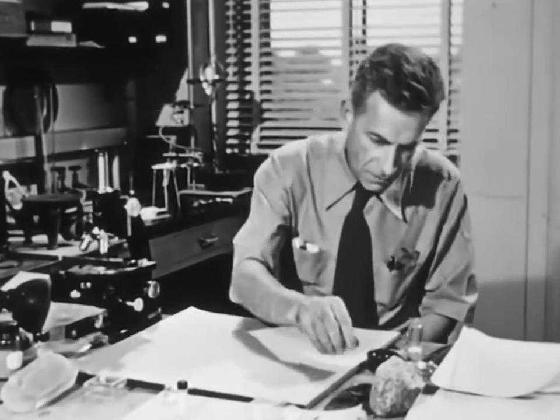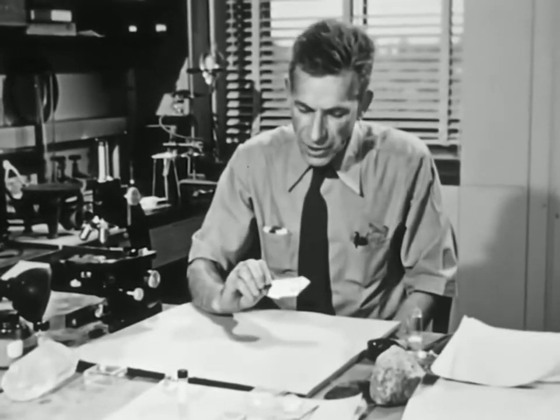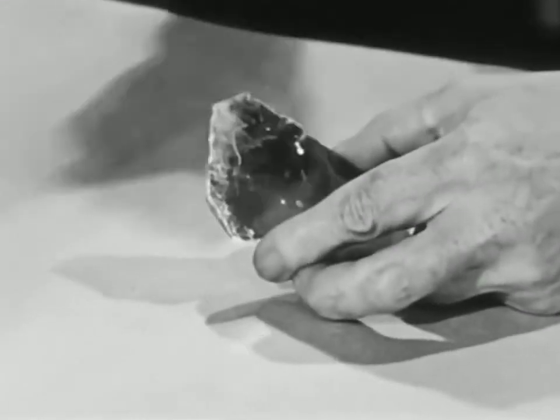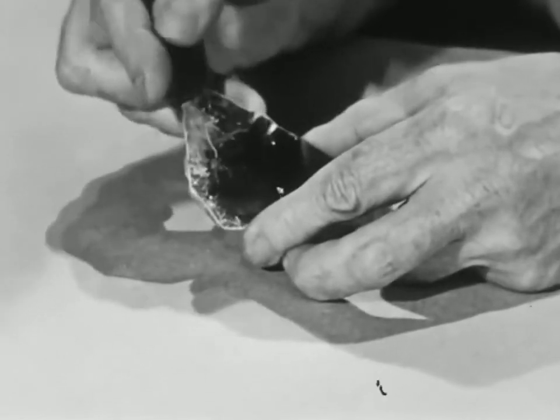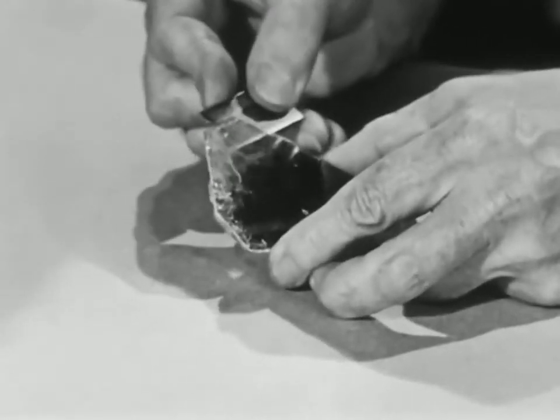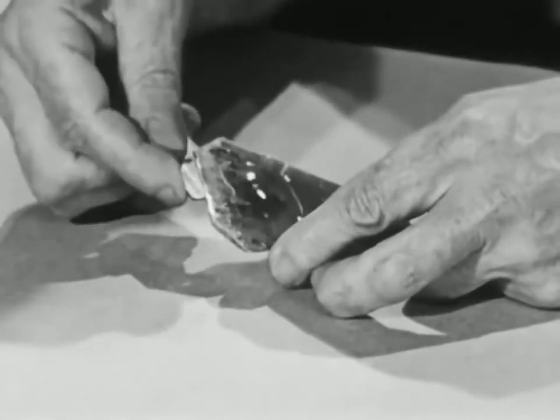Let me show you another kind of evidence for these two ideas — evidence which doesn't come from the process of growth, but from the properties of the finished crystal. This is the evidence of cleavage. If you've ever handled mica, you're acquainted with cleavage. The mica crystals you find in nature come apart easily in one direction and not in any other, so that you can split them into extremely thin, tough sheets. The mica acts as if it was made like a book with a lot of leaves of tough paper.